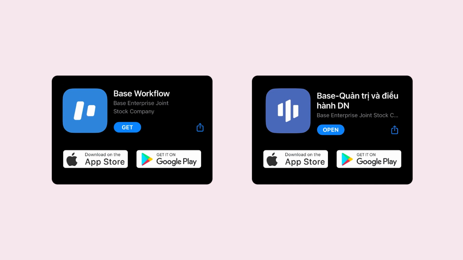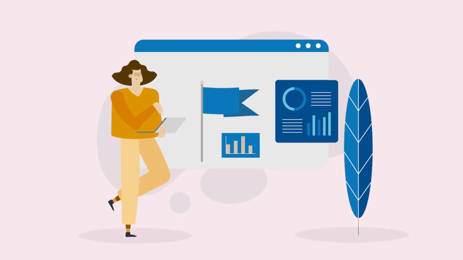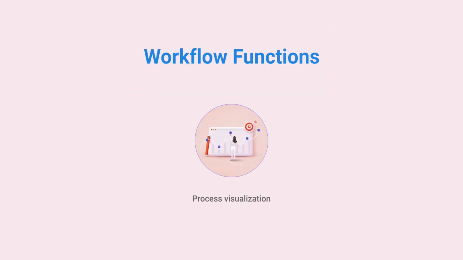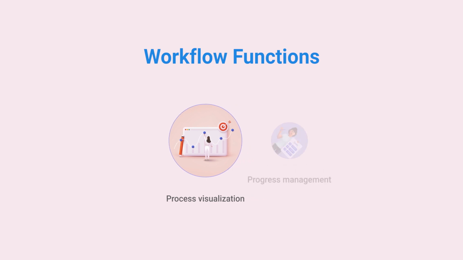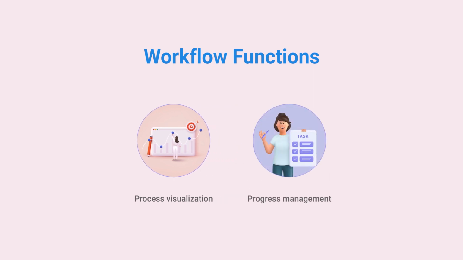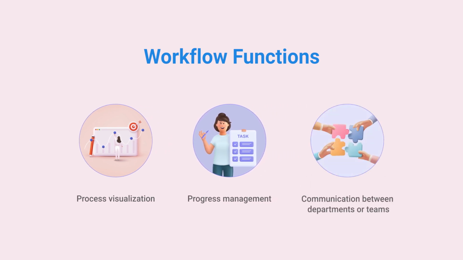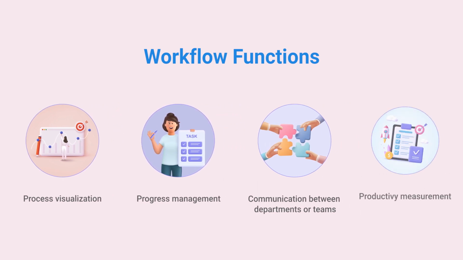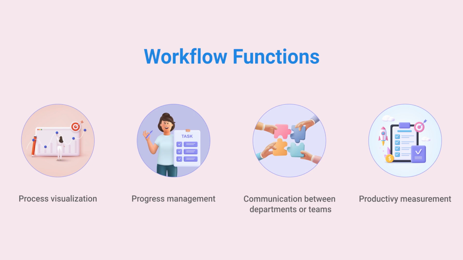Let's get started. Besides using Base on your phone, please download both the Base and Base workflow applications. In overview, Base workflow is a process management tool that helps your business visualize your process, from paper or even from your mind, into the system. Second, by visualizing your process, the business may have an overview of the whole process and what stage each task is being processed at. Third, through Base workflow, each department can interact with each other on every task during the process. And finally, it measures the task efficiency of the objects in the process.